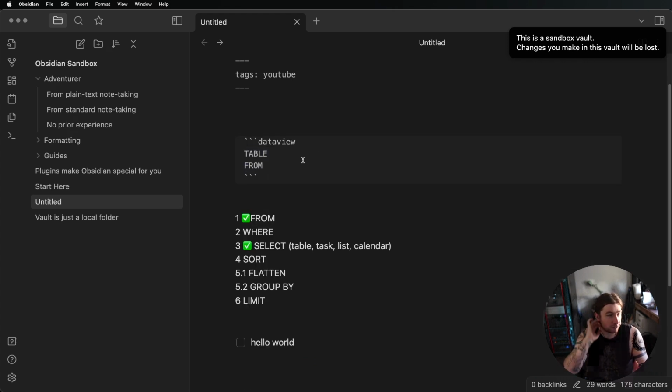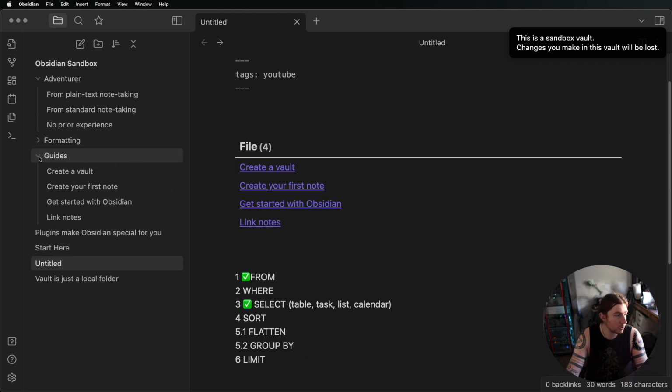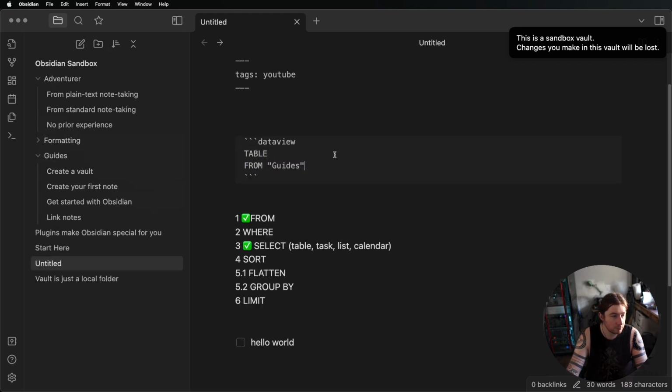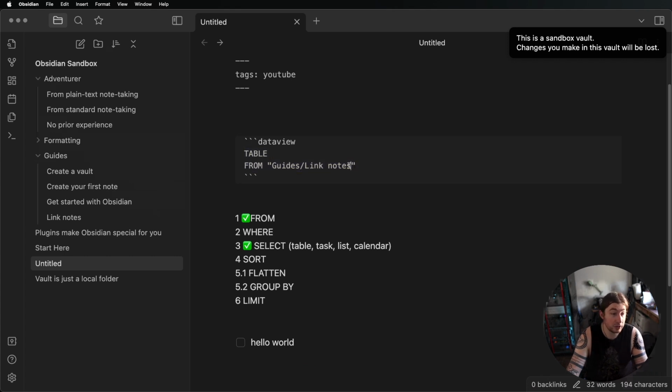So you've seen me say from and just empty quotes for the whole vault. There are more ways to actually specify what you want to see. So I could actually list out a path, and I could say guides, and it will actually list out all of the files underneath that folder. So you could do folder paths. You could also do, like, what's a guide? Let's do guide/link notes. So now it only links that file because it's a hard-coded path, but you can do an actual path like that. So if you want to say this particular file, show me tasks, because all of my to-dos and tasks are within that file, there's a use case for that.